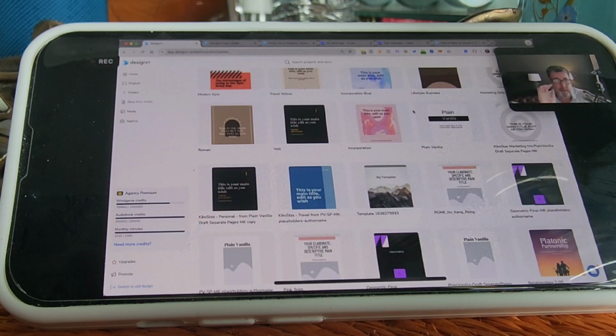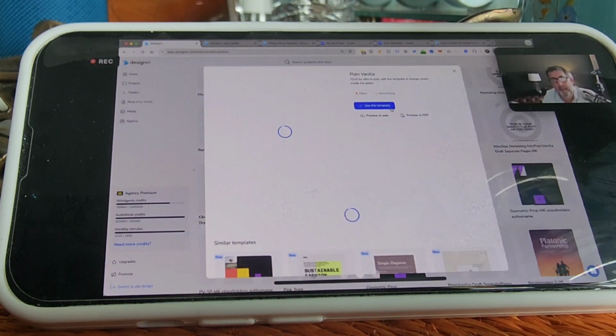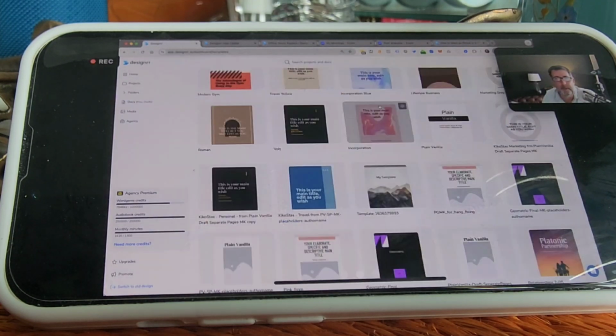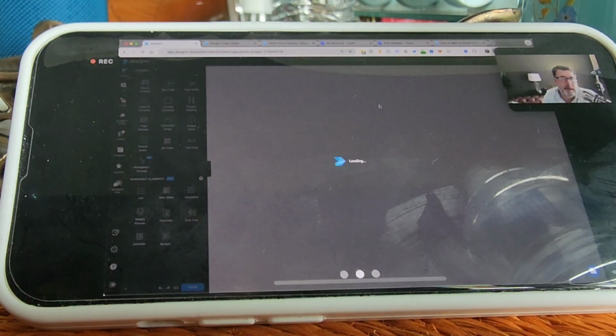So if your end product is just for Kindle, you can skip a lot of the template and the graphical stuff. Okay, and just go straight for that. Get your content right, and do your cover. Okay. In fact, while we talk about cover, let me show you how to do that. So I'm going to open up Plain Vanilla. Okay. So this is now a blank template, right? Because I haven't given it any content.